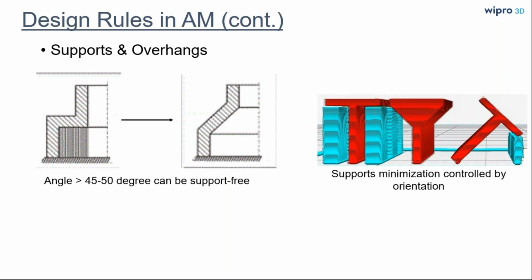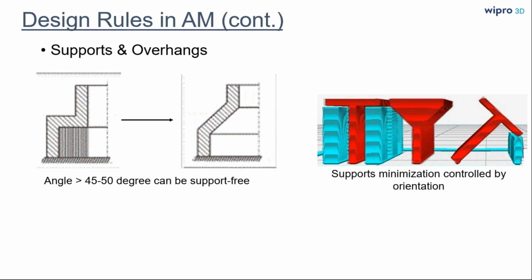So these are a few design changes that we can try to incorporate when you're working with additive manufacturing. Oftentimes you have these overhangs, and the section on the left you can see is requiring supports. But if we simply add a chamfer which has an angle exceeding 45-50 degrees, that section becomes support free. So this is something that we can incorporate in our design in non-functional dimensions, an element of adapt for additive manufacturing strategy. And occasionally, if we cannot do that, on the right you can see we can orient the part in such a way that the supports are minimized.